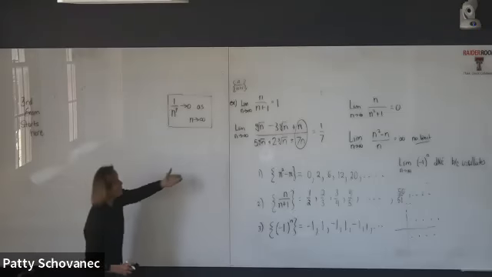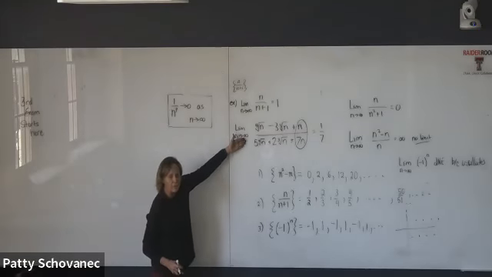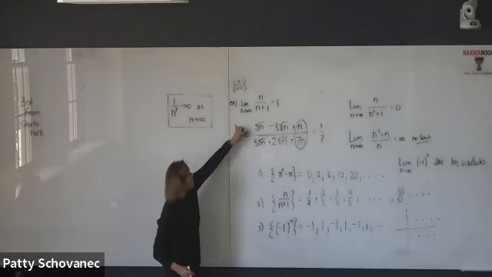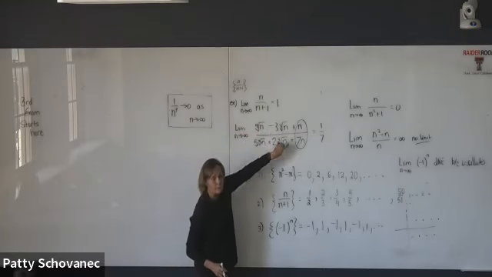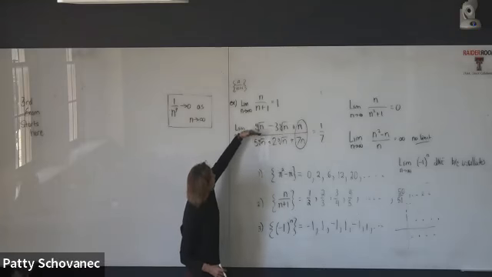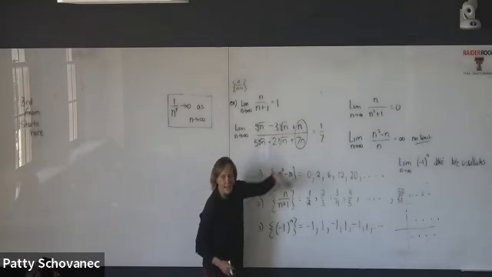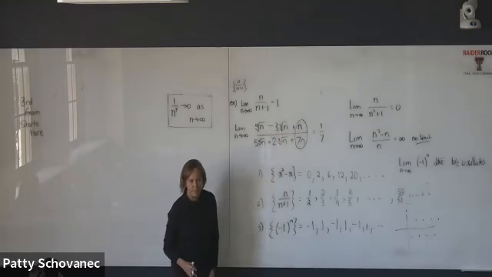And so I can show you that this thing has a limit of 1/7 by getting rid of these terms here. The way we did this in calculus 1 is we looked at the highest power of n, and then we divided each term by the highest power of n. That was equivalent to multiplying by 1.